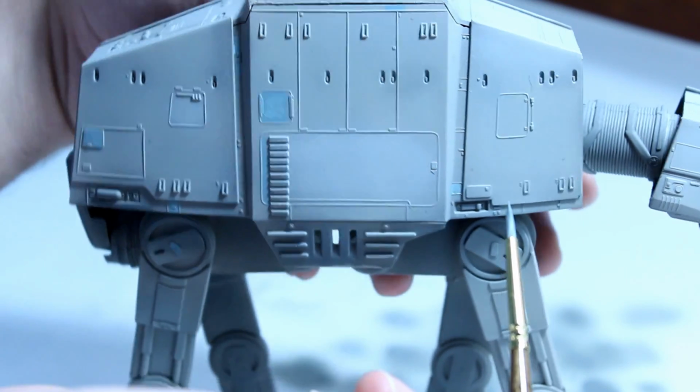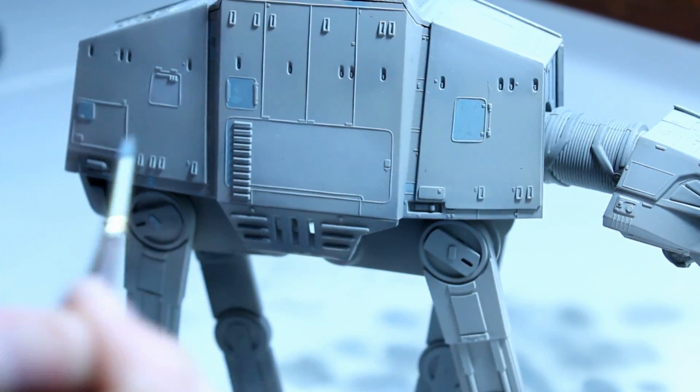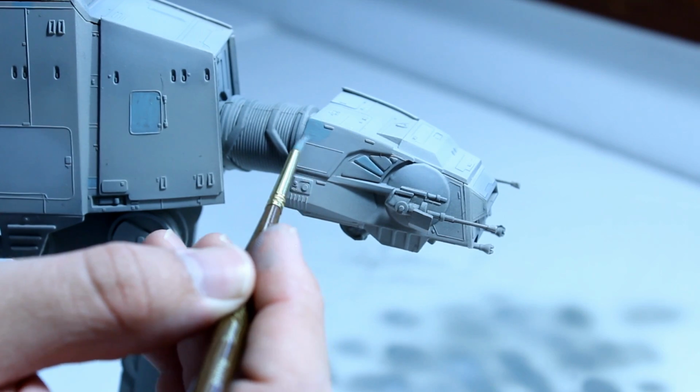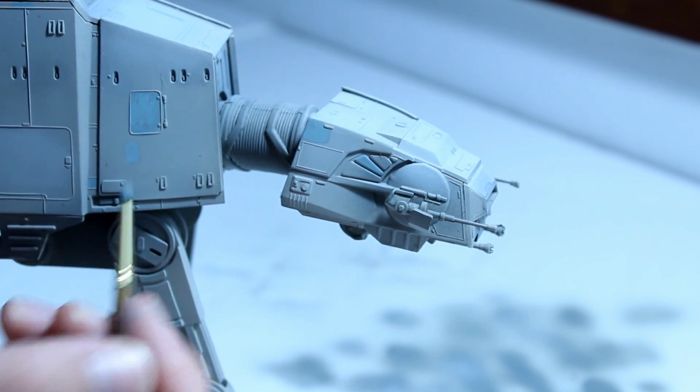The idea behind this is to change the color on certain spots so that it doesn't all look like one giant piece of steel bolted on. It needs to look like it's multiple different pieces of steel, or repairs have been done so that the steel's been replaced, that kind of thing.